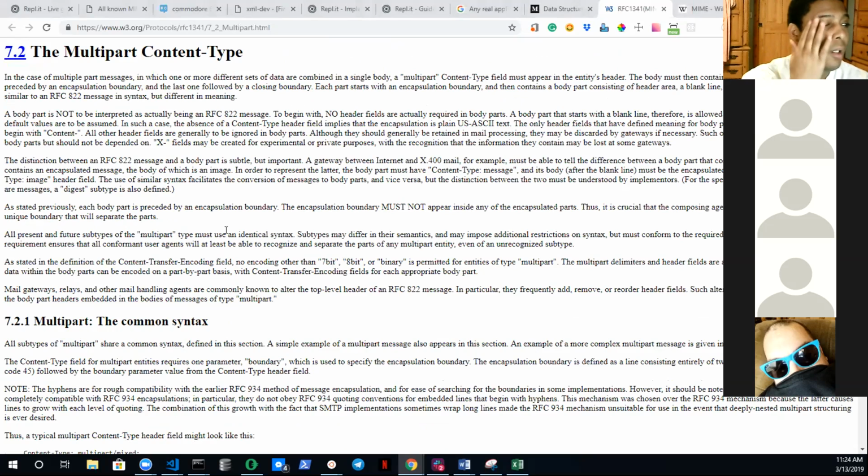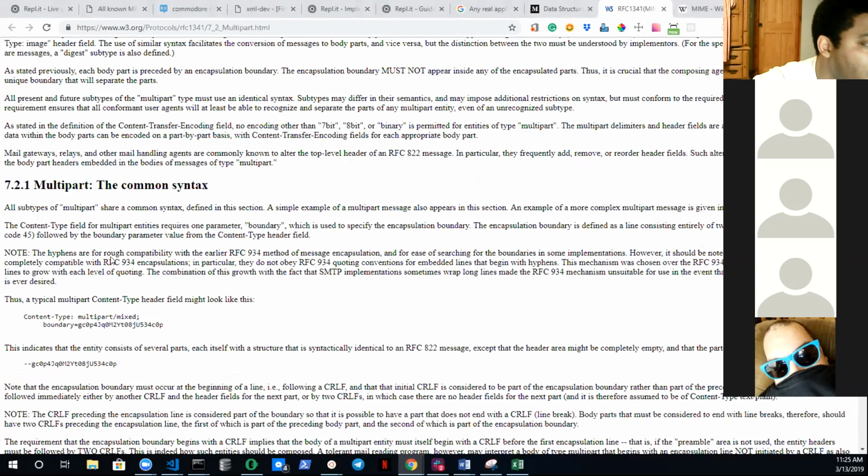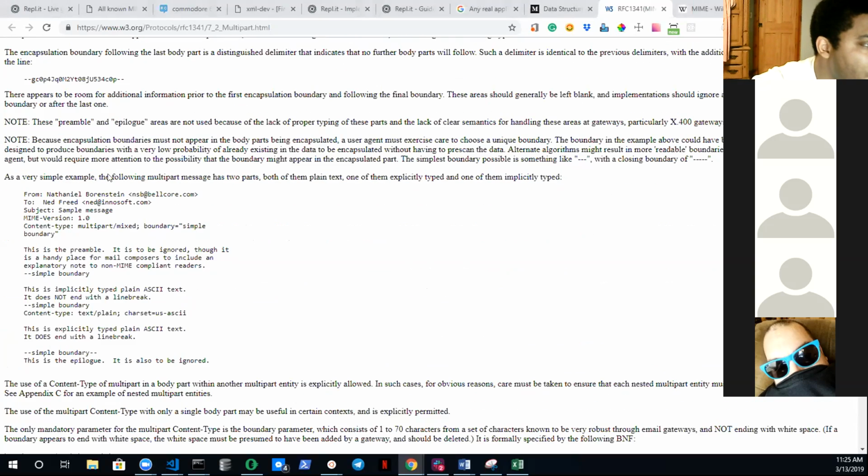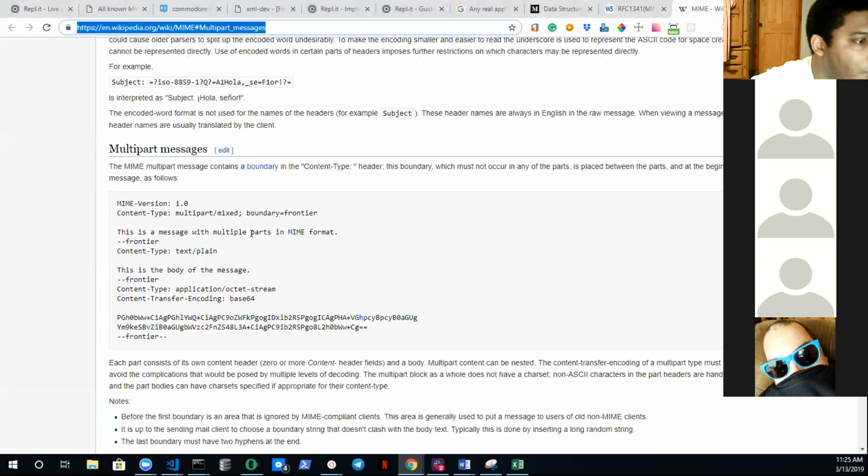So it kind of talks about what it is here. Let's go down here. So we have the multi-part mixed type, and how this works is it's going to send the different types out. Both of these are going to be text plain, but where's the other one here? Maybe this isn't the one I wanted to show. This is the better one that I wanted to show.